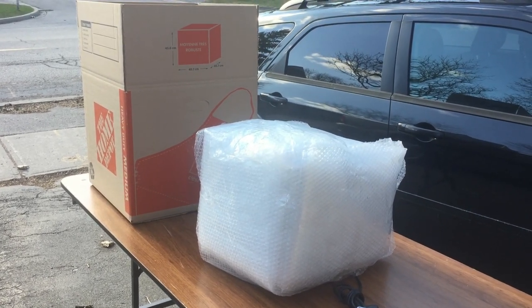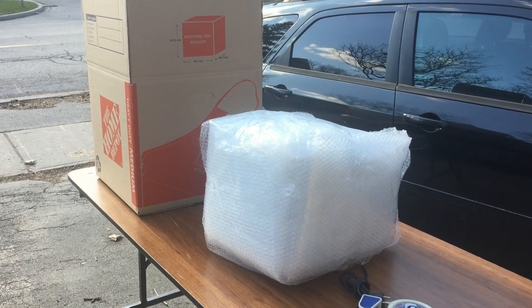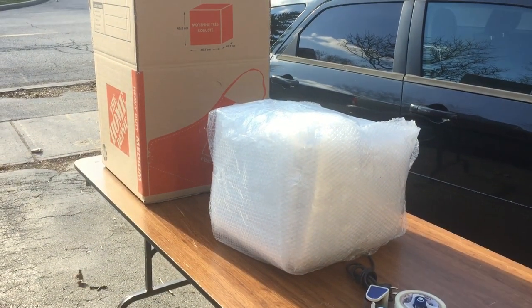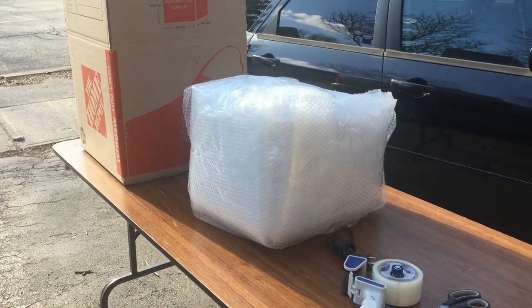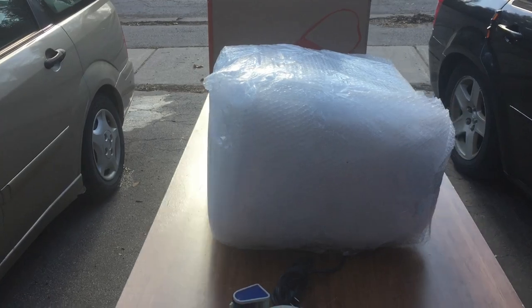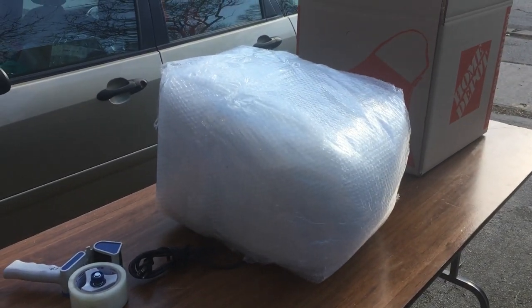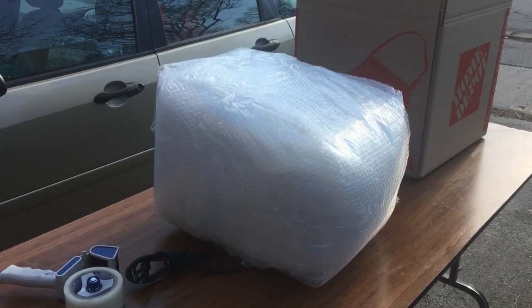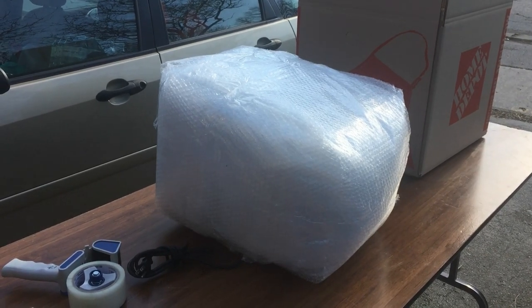Hello and welcome today. I am shipping. It is not often that I send something as large as this, as far as this is going. Deep within this plastic cocoon is a Commodore 1084 monitor destined for the United States, and soon it will be hooked up to a Commodore 128 in both 40 and 80 column modes.